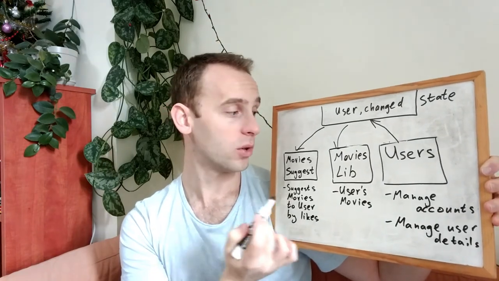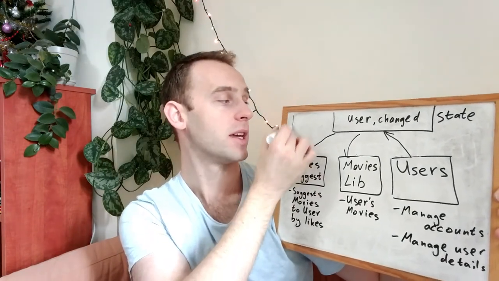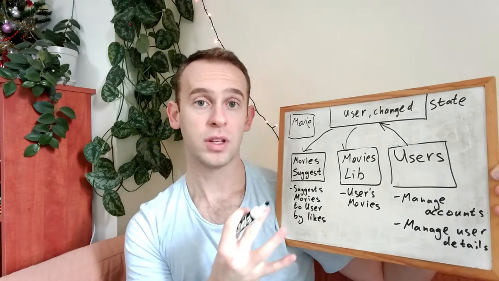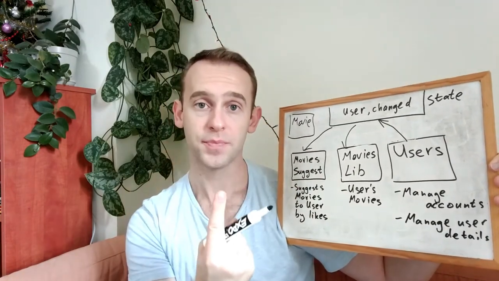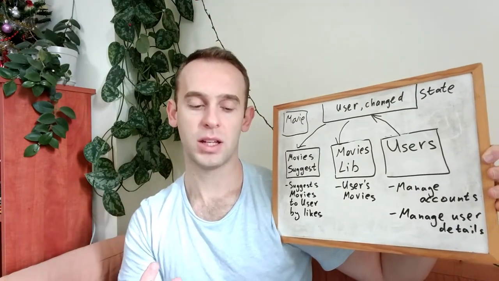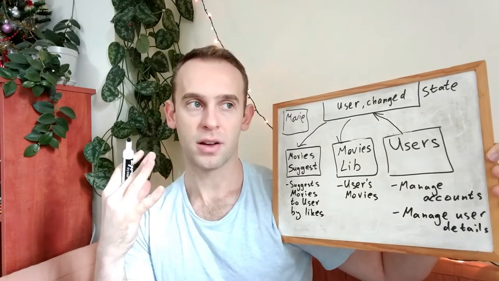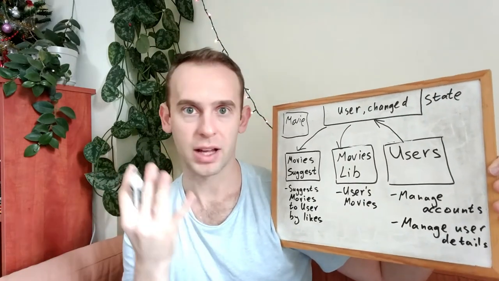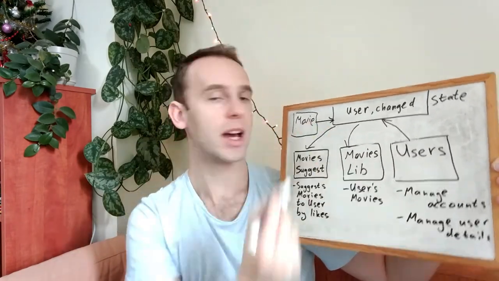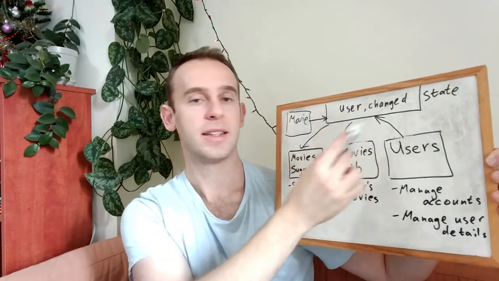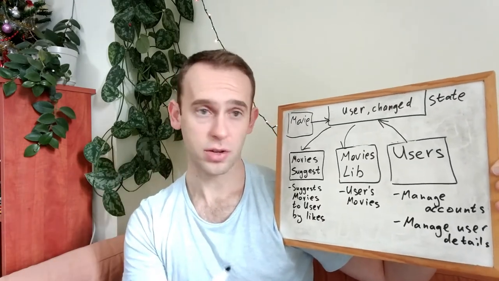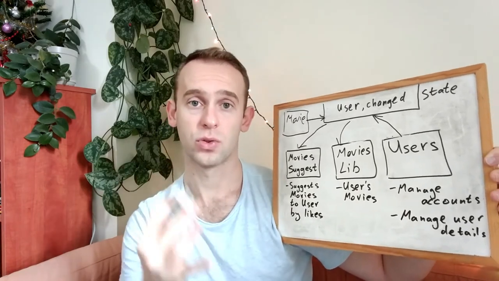Also, if we have a movie object which is responsible for a single movie, for showing its trailer, for running the movie itself and for managing the data of that movie regarding to that user. If the user likes this movie, it can update the state of the movies, the likes of that specific user, list of movies that the user likes, or simply state that the number of movies that the user likes changed.